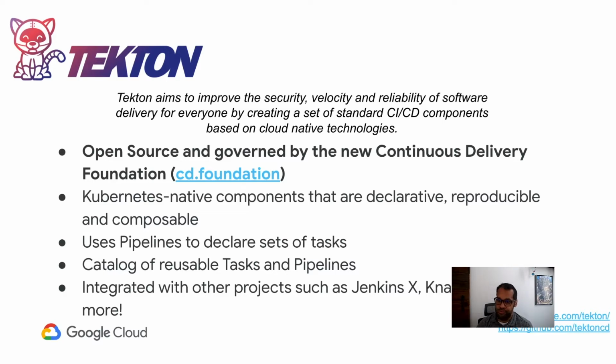is perfect. We also offer catalogs, or Tecton offers catalogs. So for a lot of the tooling that you'd use that is pretty common, like pulling from GitHub or pushing to GitLab or standing up a Google Kubernetes cluster or a Kind cluster or whatever that might be, very common actions, we can create a catalog that has reusable tasks and pipelines that you can just download, plug in the specifics of your information or of your environment and run.